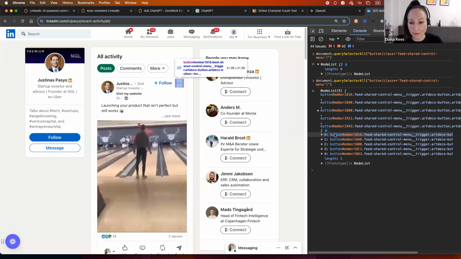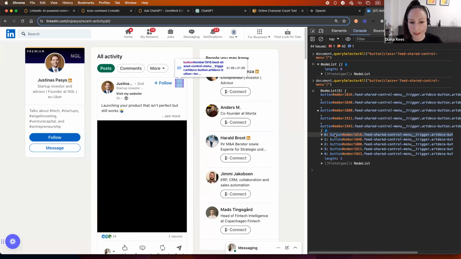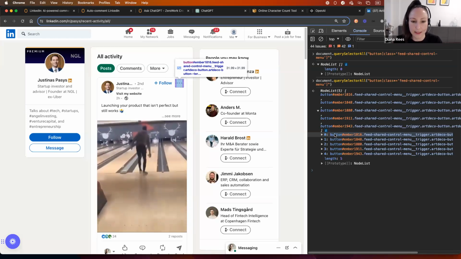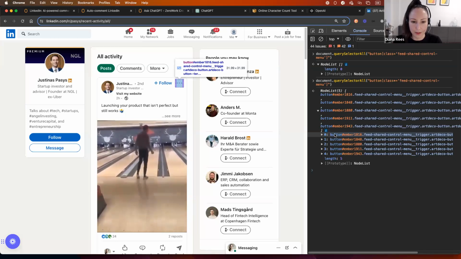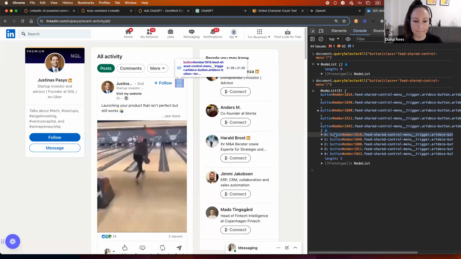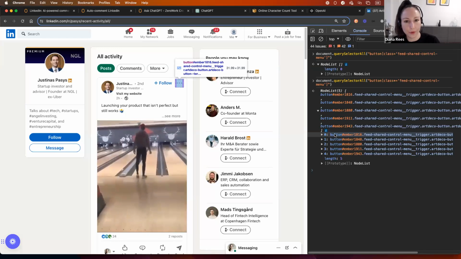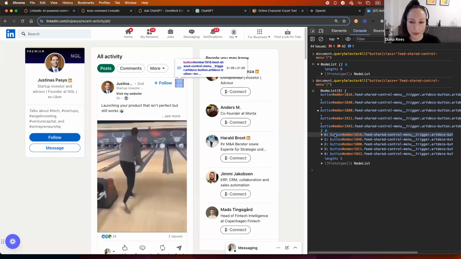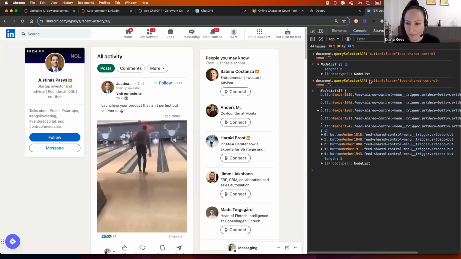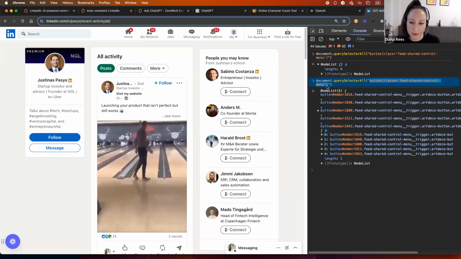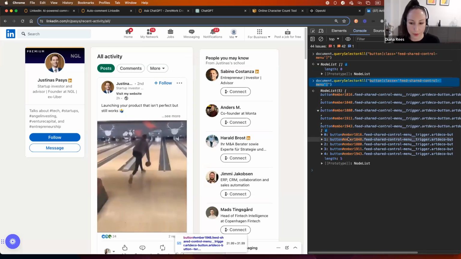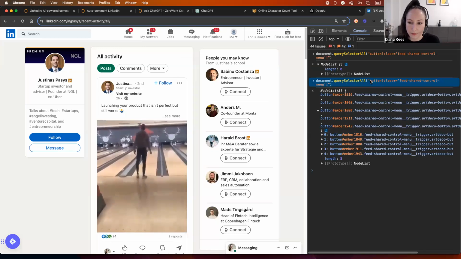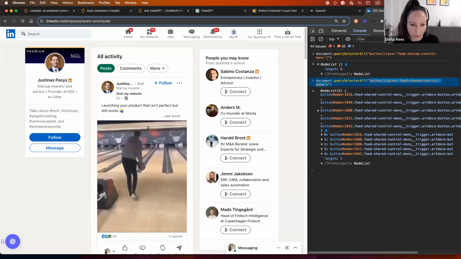Now, here you have 5 buttons, but because we always need the latest post here, we're not going to add any hierarchy, as in give me the first or the second post. We're just going to use this exact selector. It's fine that there are 5 elements because the TaskBot will just pick the first one. And because the latest one is always the first, that works fine for us.